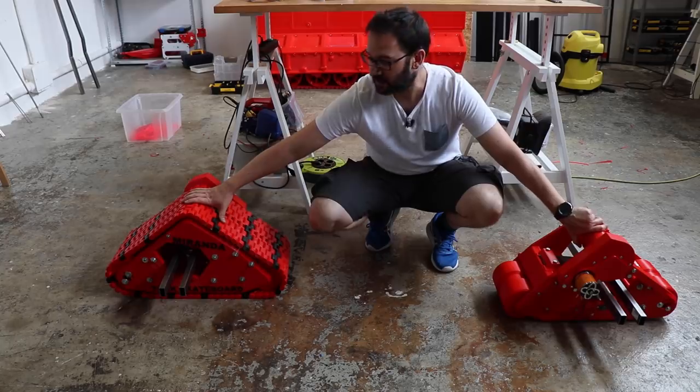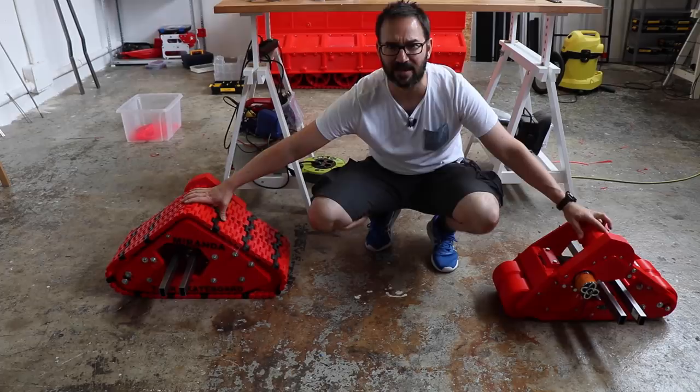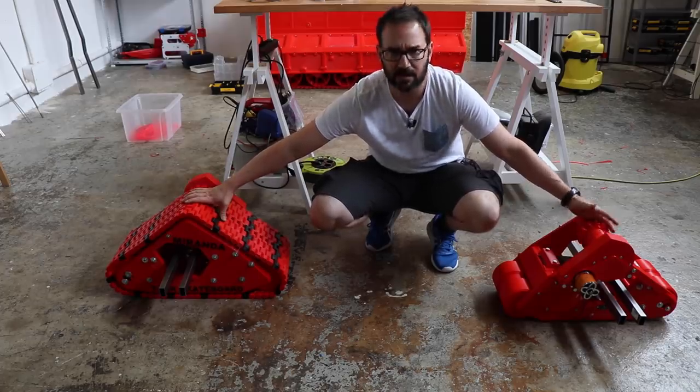Both wheels complete, but printing links takes forever, so I will continue with the chassis while I keep printing links and see how it goes.